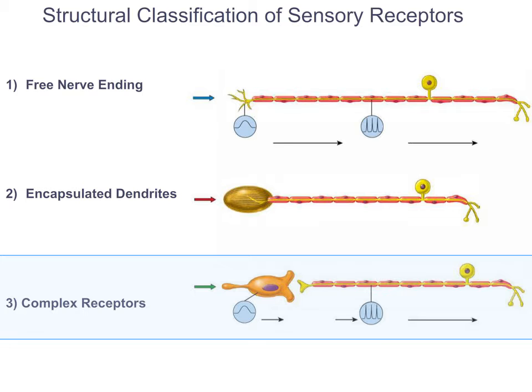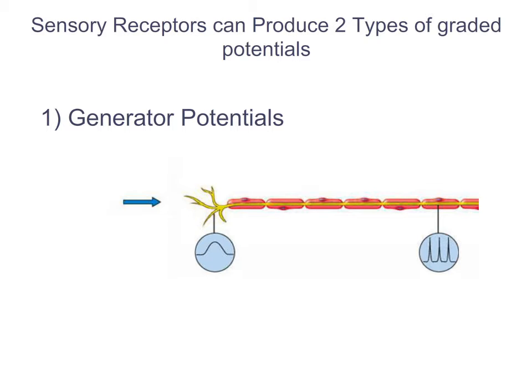So here the job of stimulus processing is divided between two or more cells. And we tend to find complex receptors within lots of the special senses. For example, the retina of the eye involves several cells that are responsible for transducing that stimulus and eventually converting it into action potentials. So now that we've learned about the different types of sensory receptors, we're going to focus on the way in which these sensory receptors transduce a stimulus and also generate the action potentials or nerve impulses.